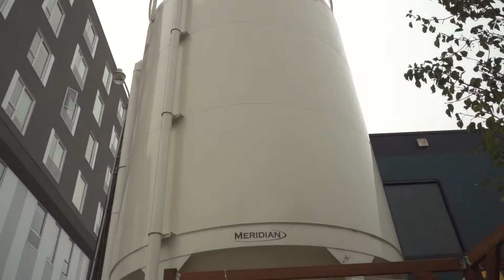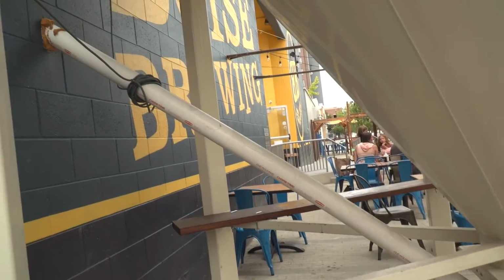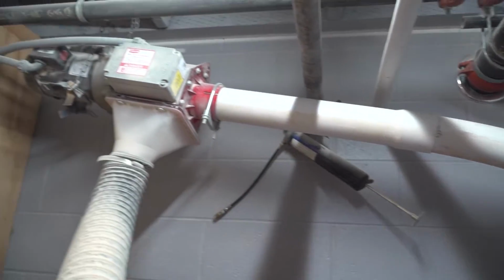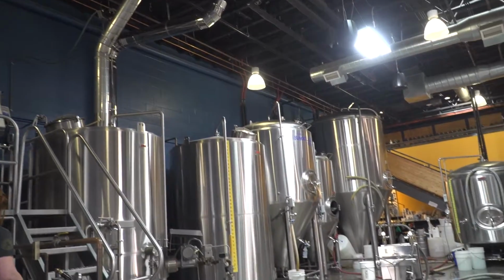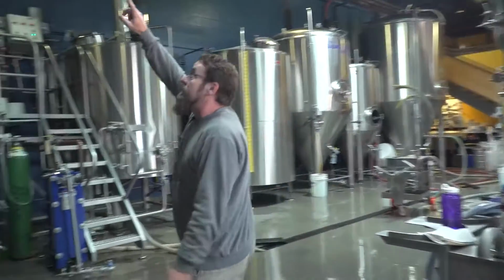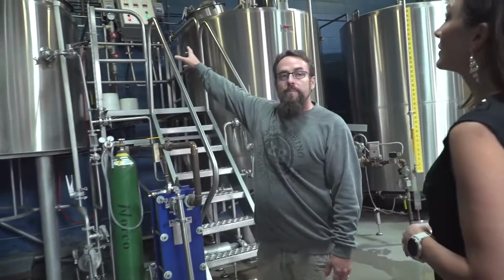It's a double roller mill, so we'll drop in all of our specialty grains and all of the grain from our silo out front, and they'll mill them up here. And then all the grains are going to collect here in our grist case, where they're going to be augured over to our brew house over here. So they'll be augured over through this big long white tube. We have another tube that connects at the top there.